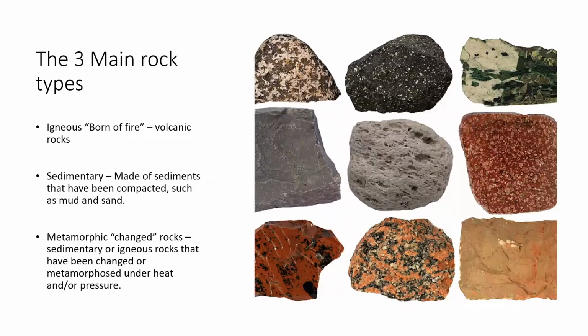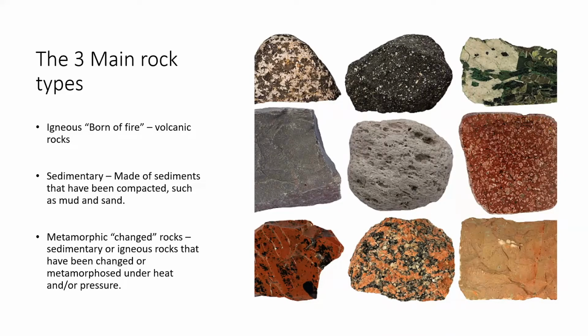So the three main rock types. You've got igneous rocks, so born of fire, that's what the name means, volcanic rocks. You'll go into a bit more detail about different types soon. So born of fire, volcanic. We've got basalts, we've got granites. In the video on the rock cycle, which I've made, I go into a bit more detail about their formation, but this one we're looking over the rocks.